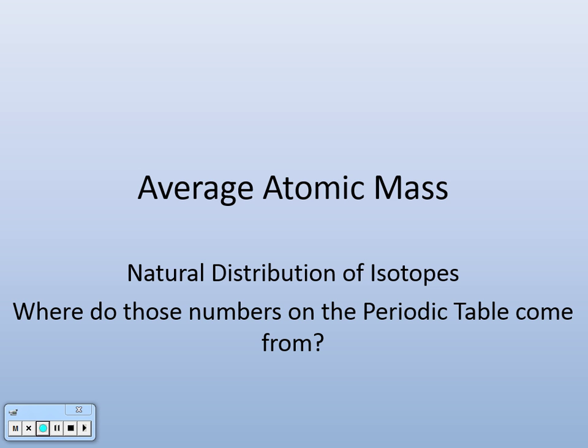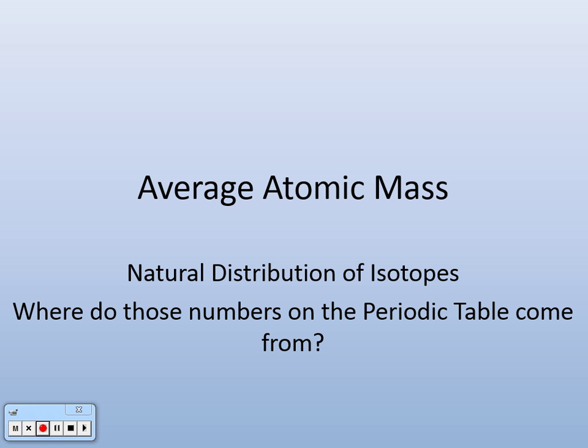Okay? Then we introduced the concept of mass number. What does the mass number tell us about an atom? Number of protons plus the number of neutrons. So here we've just been identifying the different number of pieces or subatomic particles that make up a specific atom. But we really haven't compared atoms to one another.